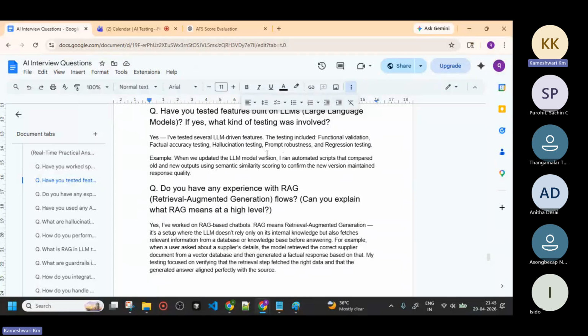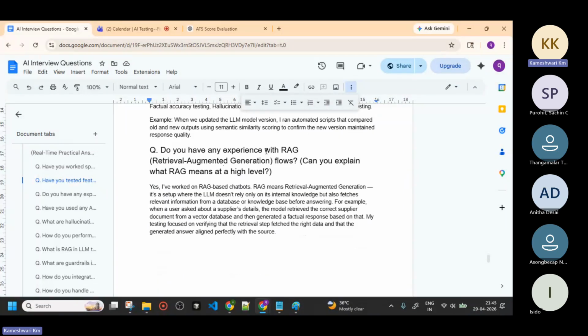We have already discussed many times that when we are doing any comparison, we have to do semantic search or similarity search. We have to compare whether the answers are of the same kind, depending upon the threshold. Between 0 and 1, we have to get a benchmark of 0.8 or 0.9, depending upon the client. We are going to check that.